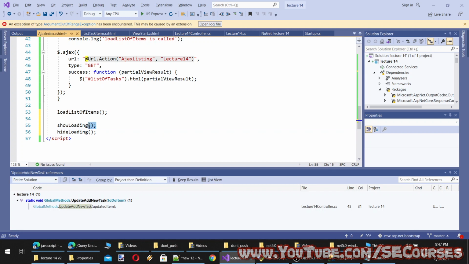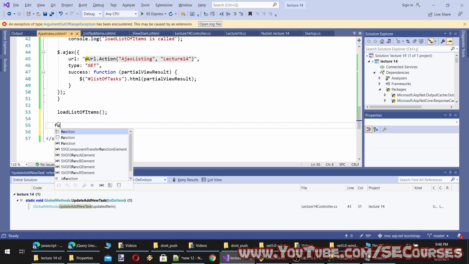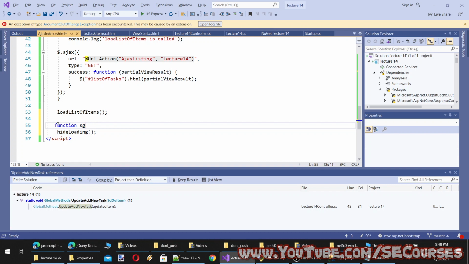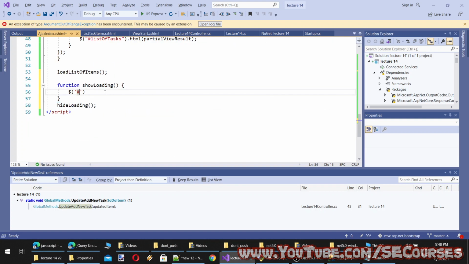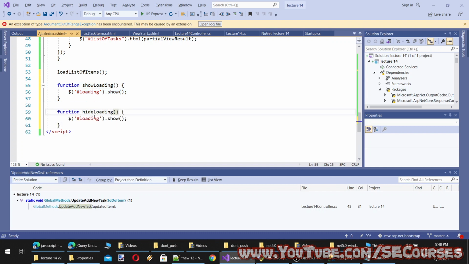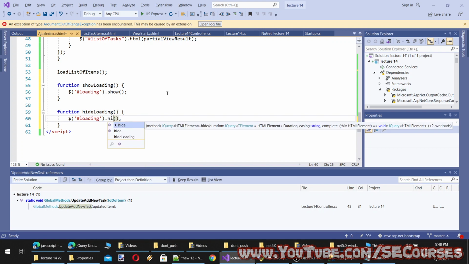So inside the show loading function, what we are going to do is we will use jQuery to get the loading div, and we will say show basically, and inside hide loading we will tell it to hide.